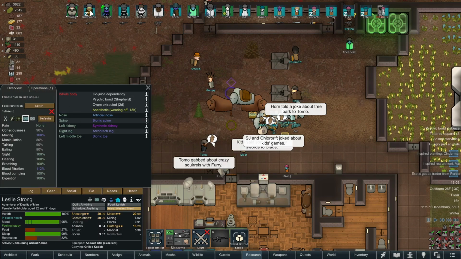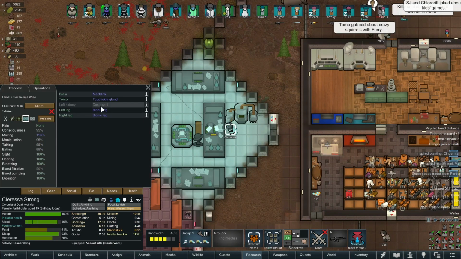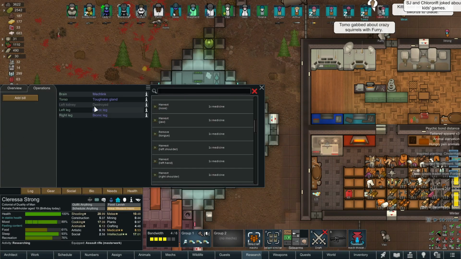Yep, and let me determine who needs that kidney. Middle toe, there it is. Okay, so go. Oh, good, it's Clarissa. So left kidney, gotta make sure I don't install it on the wrong side. I've done that many times. In fact, I'm pretty sure I did that once in this playthrough. So what was it again? The left kidney. All right, there we go.